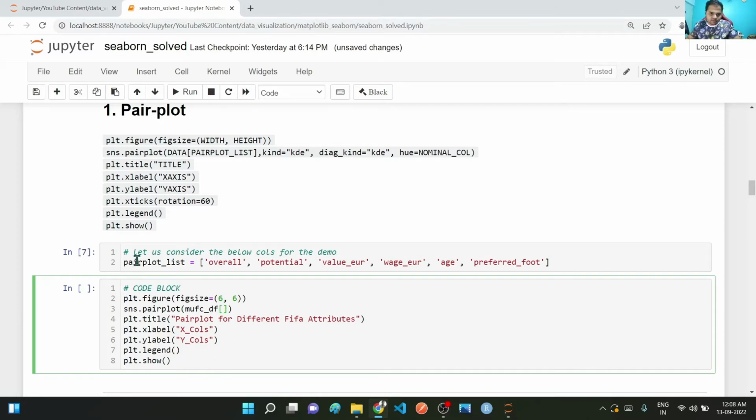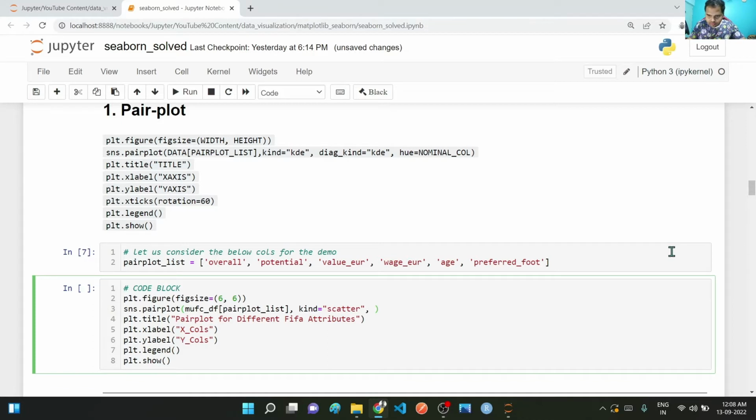So the list is pairplot list. And then here I can mention the kind of graphs that we want. Let's say the kind of graph we want is scatter, and we can also determine the kind of graph we want on our diagonal.